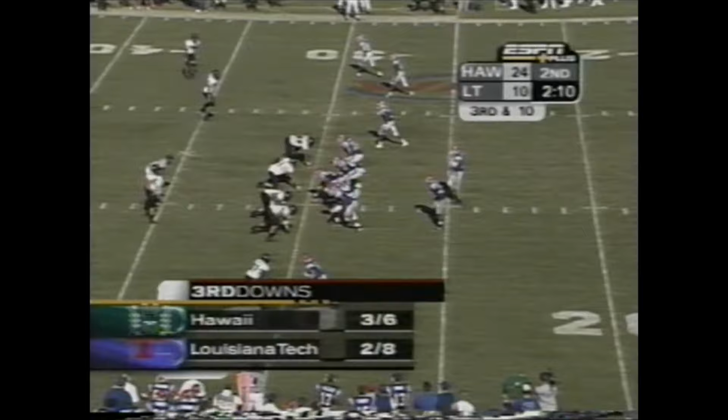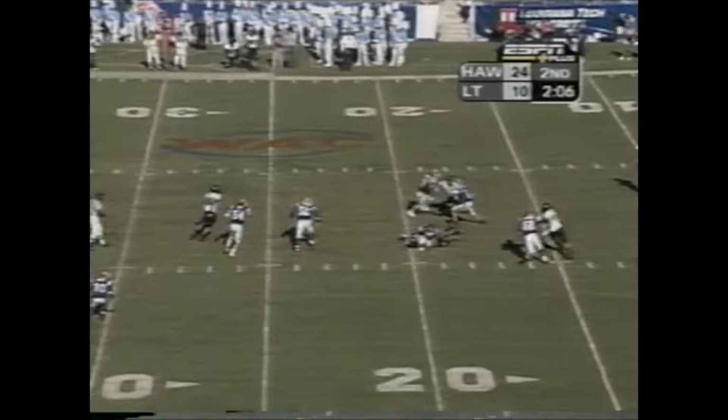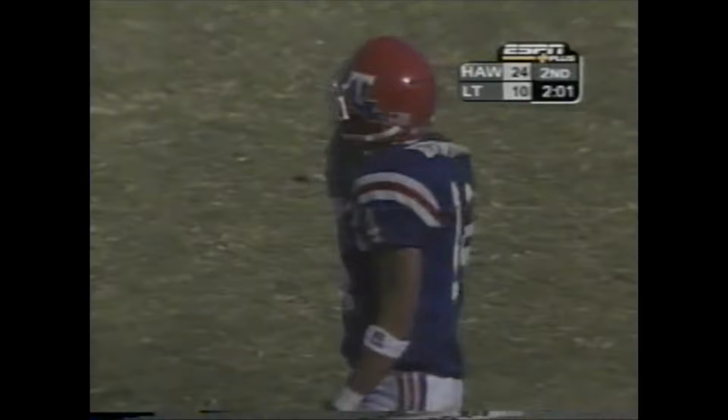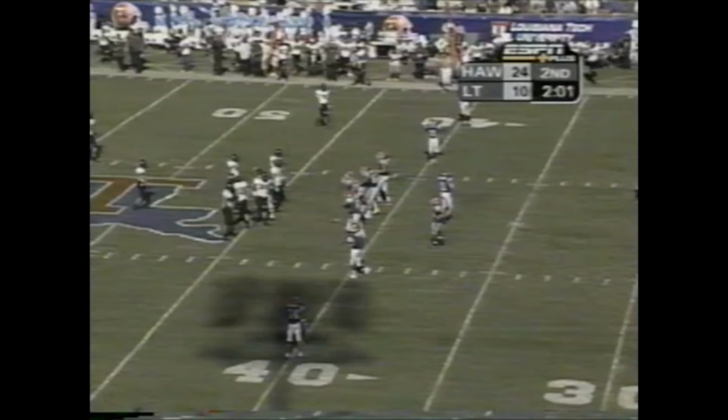Critical third down. McCown flushed again out of the pocket, moves back up inside, has a wide open receiver, Norwood, who catches the ball, and that'll be enough for a first down. Out to the 42-yard line, Alapa is there on the play after a 12-yard pickup. Luke McCown does a great job, as a quarterback, of keeping the play alive, but also keeping your head down the field and finding the open guy like he does there.